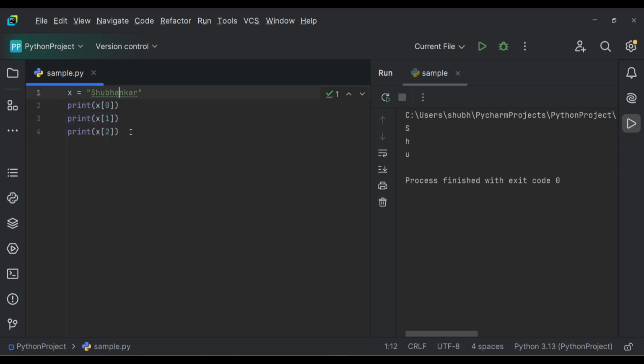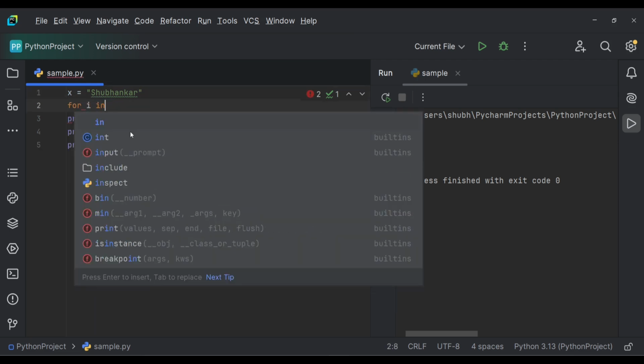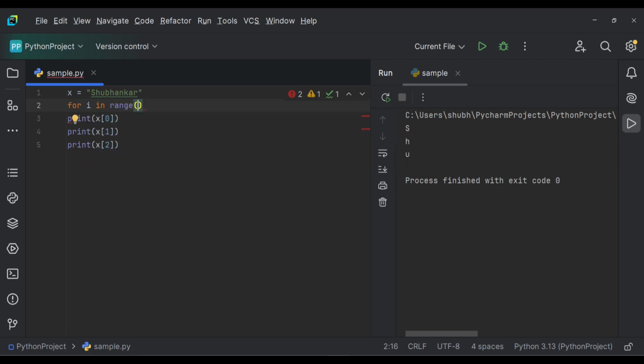But instead of that, we can see the index values start from 0, 1, 2 till length minus 1. What we can do is write a for loop, for i in range, and range will start from 0 automatically till length of string x. Let's say this is of 10 characters, so length of x will be 10, and the range function will start from 0 to 9.